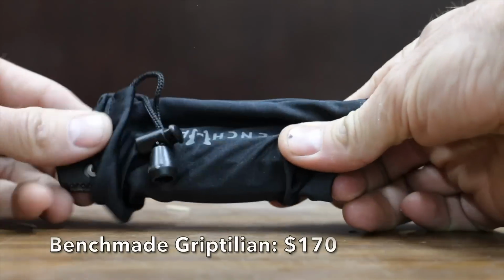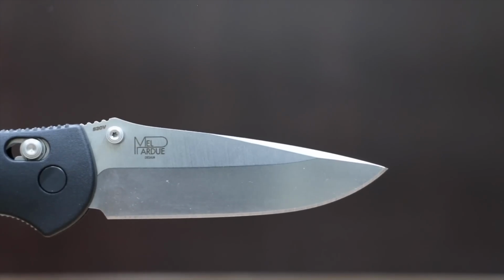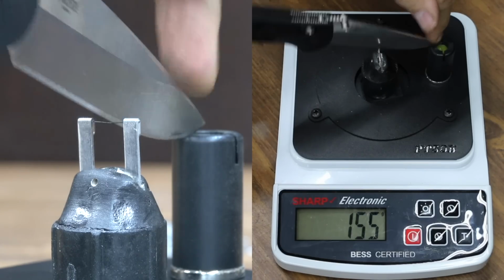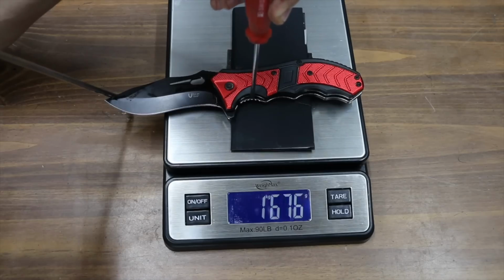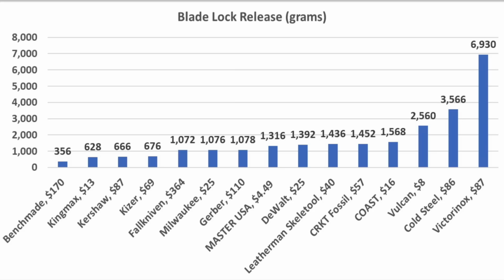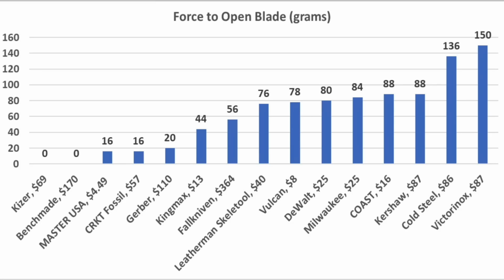And the final USA-made product to make the list is the Benchmade folding knife at a price of around $170. And right out of the box, the Benchmade is extremely sharp with a sharpness score of 155, the sharpest of all the knives tested. I then tested the amount of pressure it takes to unlock the knife blade. And the Benchmade is very easy on the fingers at only 356 grams of pressure and once again came out on top. The Benchmade also proved to have a very smooth opening blade requiring 0 grams of pressure and finished in a two-way tie for first place with the Kaiser.